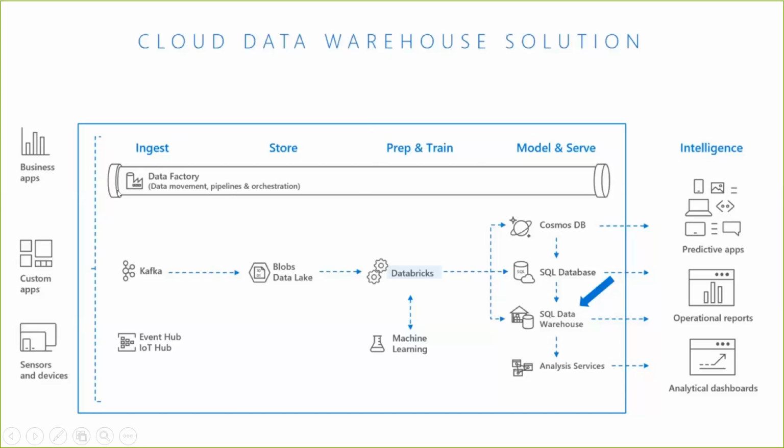Your data warehouse architecture is set up with ingestion. Ingestion can be on Data Factory, Blob Storage, anything that you have. You're going to store the data, which is said to be again on a blob or in a data lake. We're going to prepare and train the data using Databricks, which was already covered. You can do the data modeling, all these things, and model and serve, like you do something called data remodeling, right? You do engineering work on the data that you have.